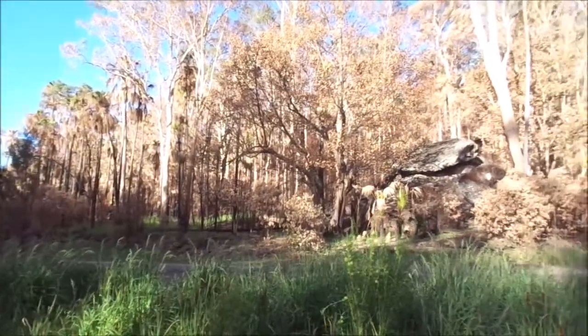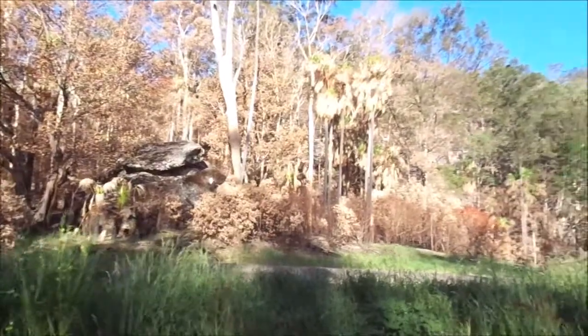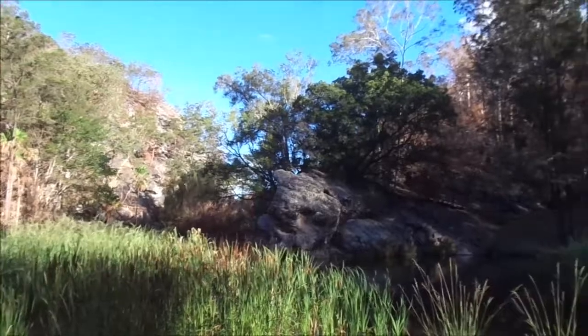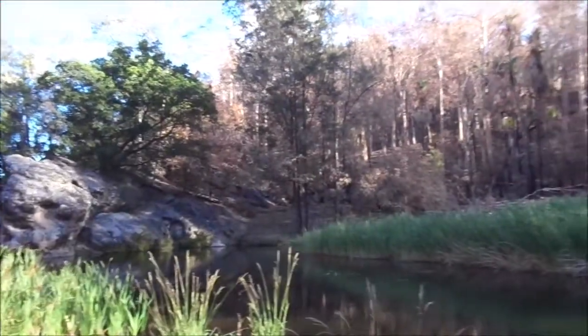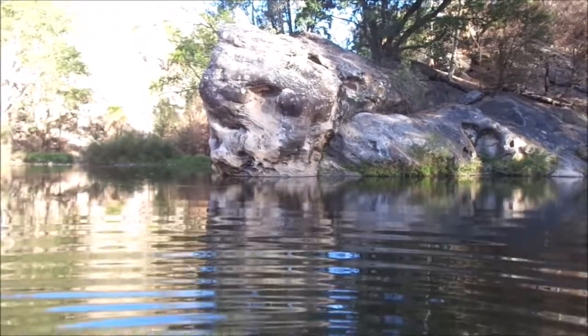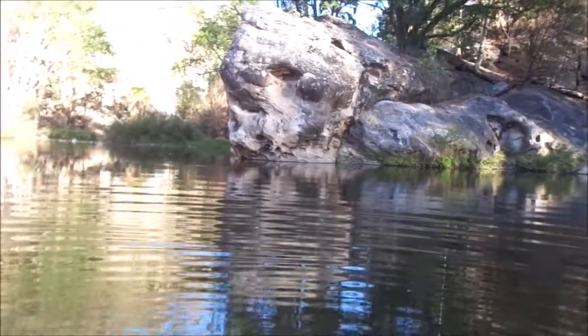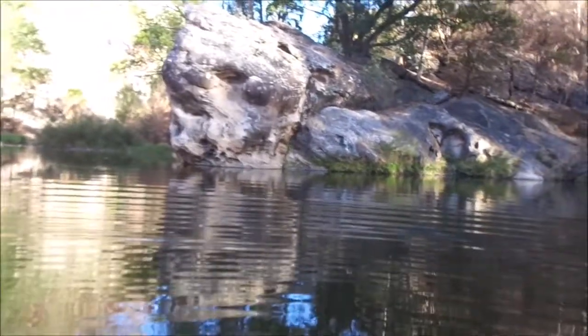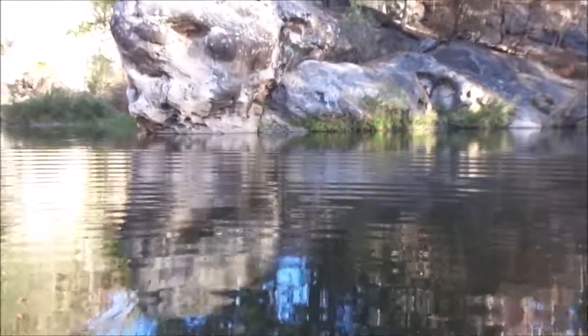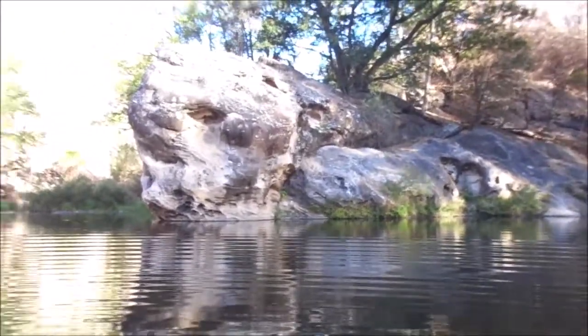So the rock pool has been formed where the creek has tried to cut through a fairly steep ridge called Clematis Ridge, made of relatively hard rock, and so it's constricted the creek, and so it's dug downwards. Whenever there's a flood, it gouges out. And the rock pool itself is a beautiful big deep waterhole, a very, very important waterhole too. There are several species of fish in Carnarvon Creek and several species of turtles, and it is not uncommon to see platypus swimming around in the rock pool as well.